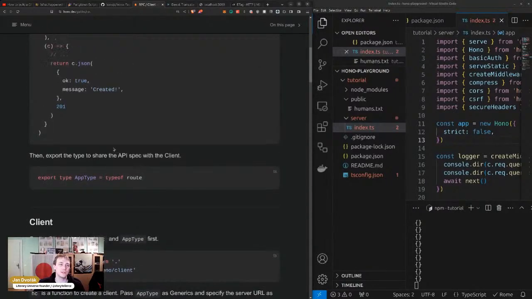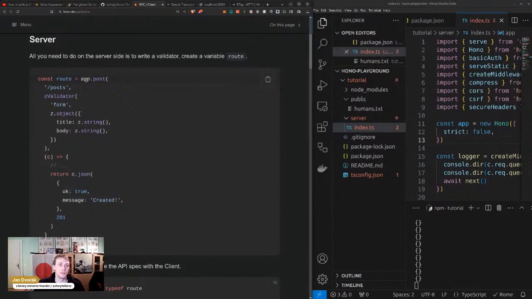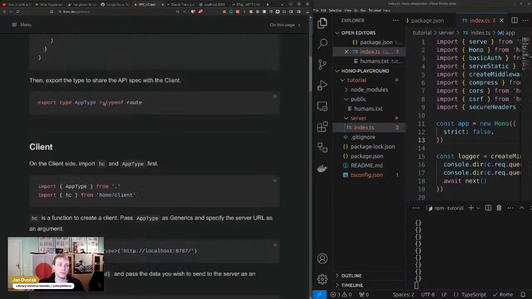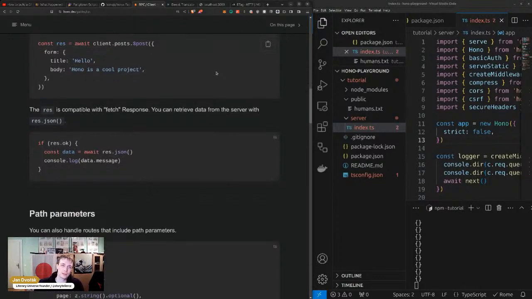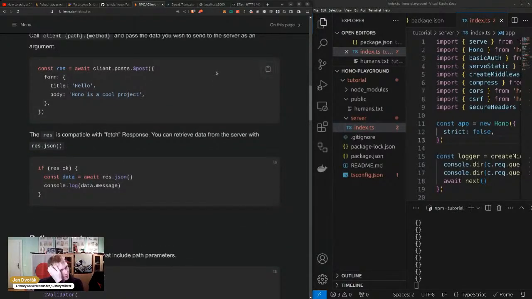So we have here app.post. So on the server, then you can do client posts. So you can do like a method. Wow, this is getting more, I'm not sure if insane or better is the correct word, because of just what it can do.